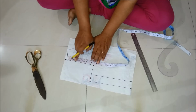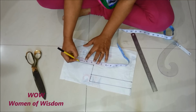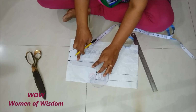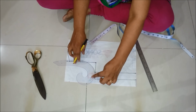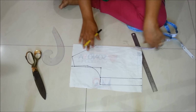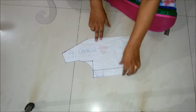Now for the armhole curve for the front pattern, take 1/2 of the armhole depth and go 1 cm inside and mark the point, and join this point with an armhole curve ruler to give it a shape for the front armhole as shown in the video. Now cut the front pattern as per the marked measurements. I have cut the front paper pattern.